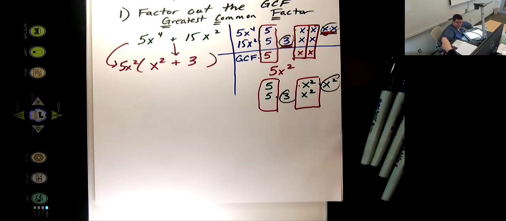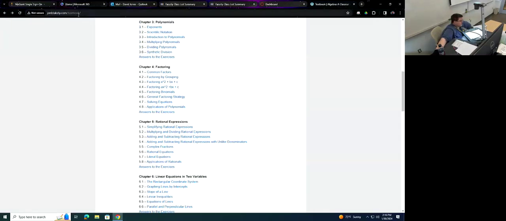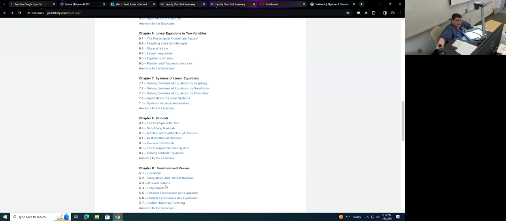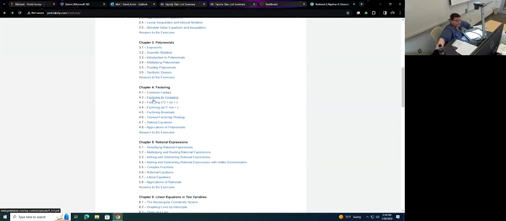If you look at the textbook that we're using, johnblakely.com/textbook, there's links to it in the modules and stuff. We are doing R4, which is on polynomials, that has factoring in it. But there's an entire chapter on factoring. If you want to skim through it, I'm doing a lot of similar ideas right now. I'm pulling like one from each area kind of thing. But if you want to do more in depth and look at it some more, there's a lot of examples in chapter 4. And he's got pretty good notes.